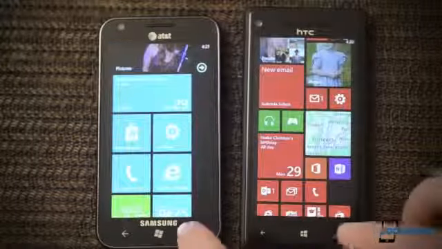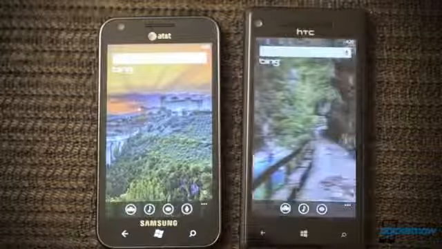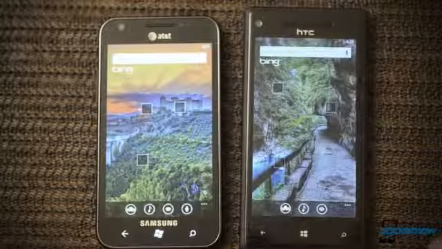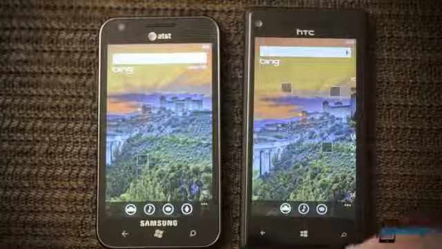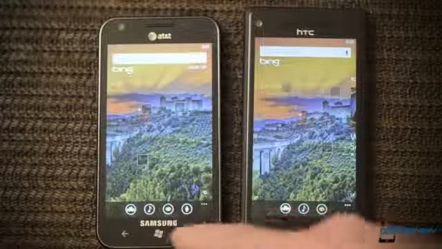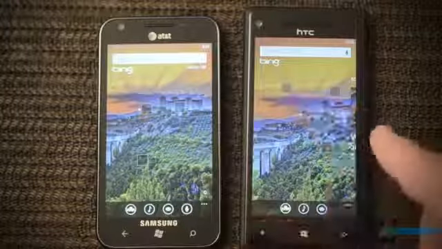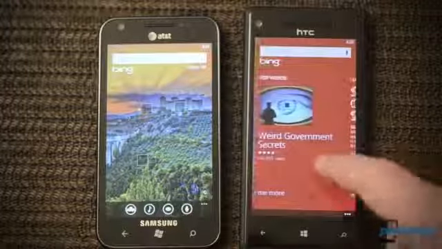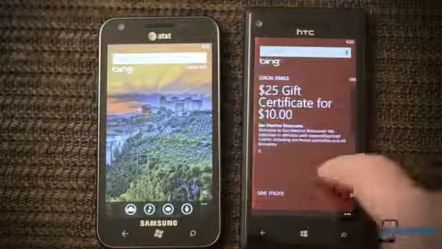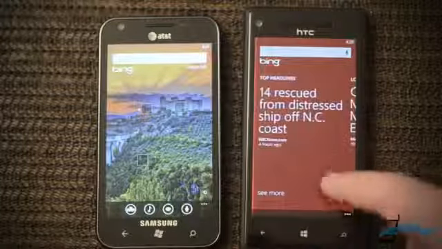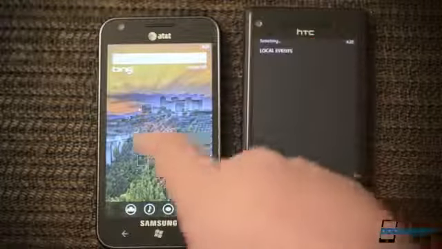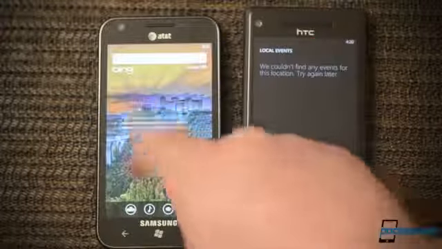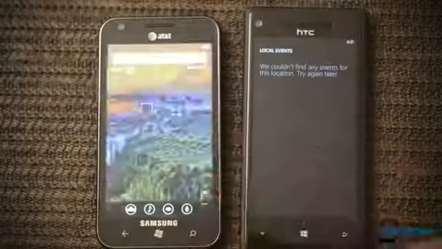Next up is Bing. We see a huge upgrade on Bing for Windows Phone 8. You see a slight change in the button layout. However, we see little stuff over here, and we can swipe to get all sorts of other information. Whereas this doesn't swipe at all. We still have the little notes about the picture.